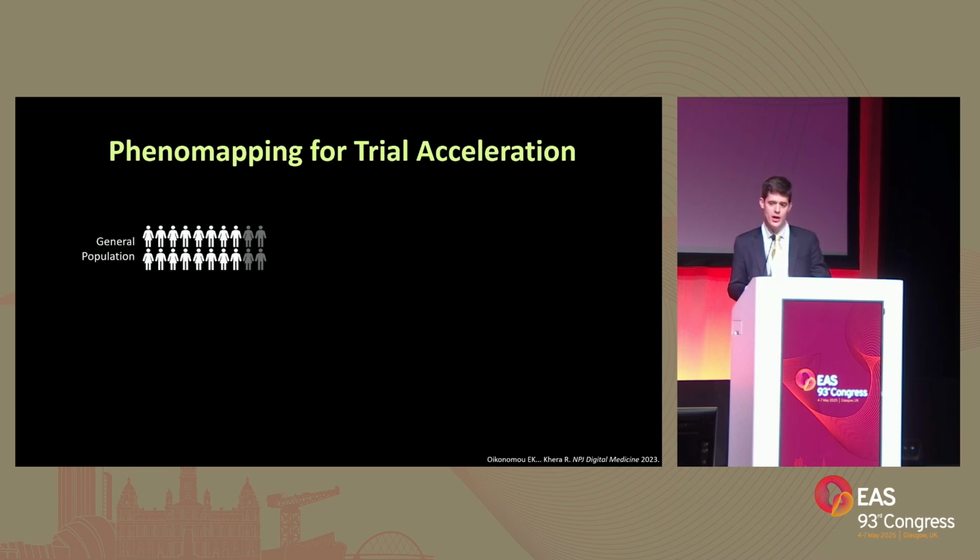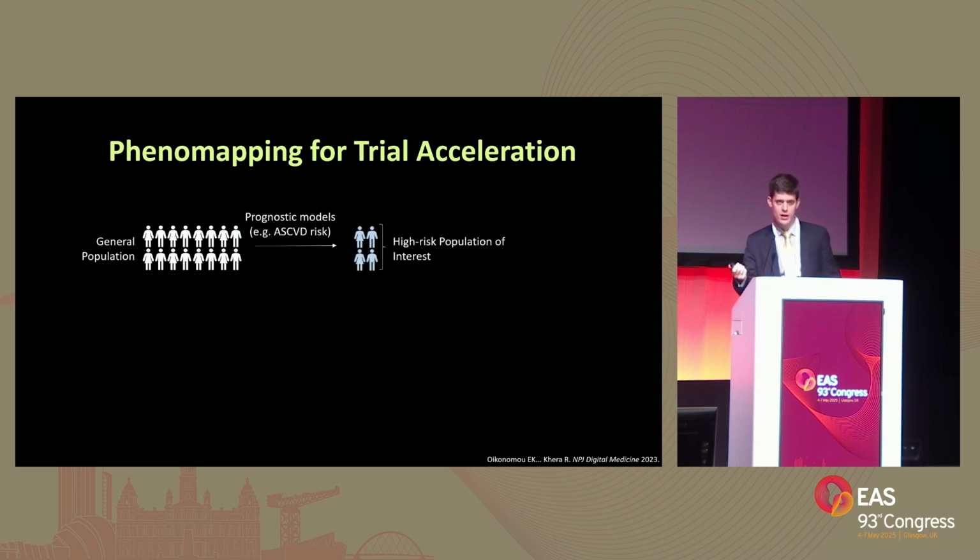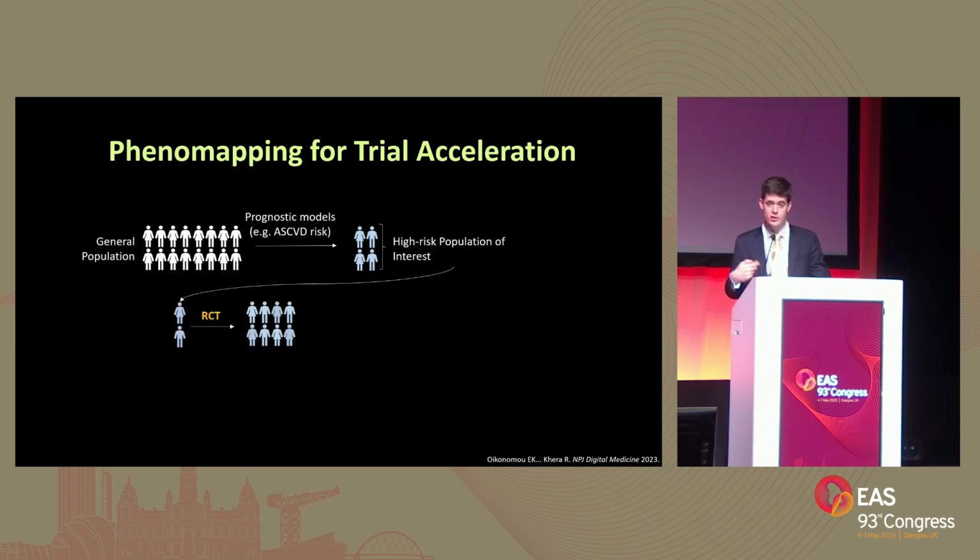So we know that clinical trials, by definition, enroll a non-randomly selected sample of the general population. So we identify patients who have a given condition that we care about, let's say patients with high cardiovascular risk, and then the trial would test an intervention versus a control in that sample. But we know that not everyone responds the same way necessarily.